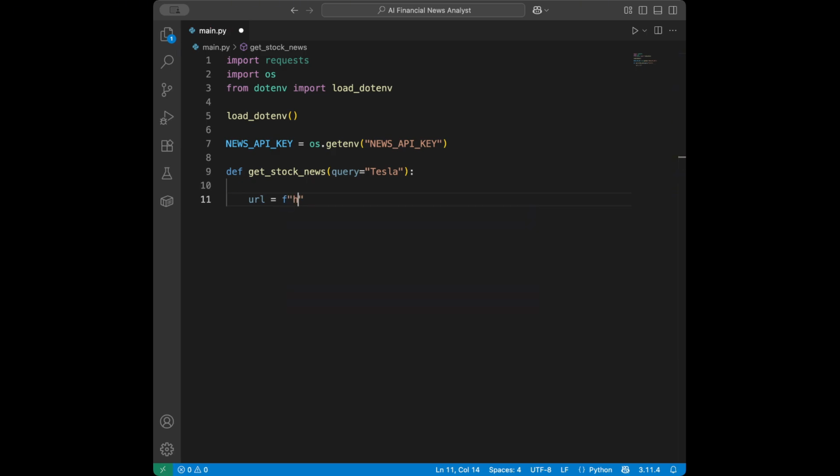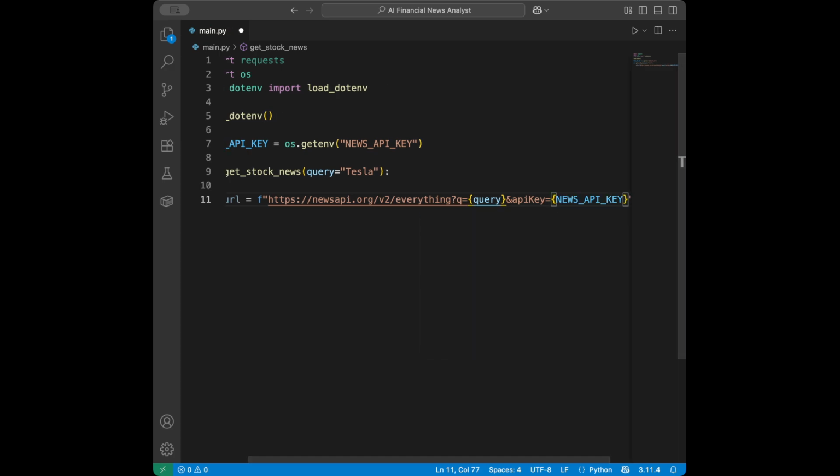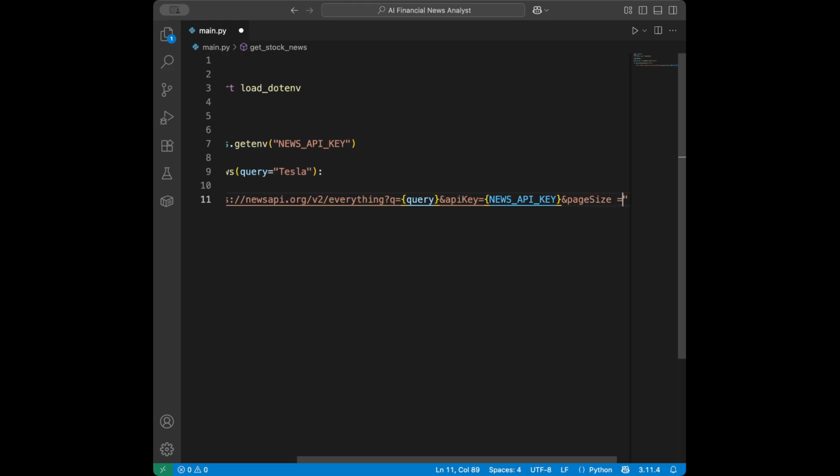So we will say https://newsapi.org/v2/everything, and we will say q equals the query that we pass in our function, and then apiKey, and it's going to be the News API key like this. And also we are going to give a pageSize of 5.